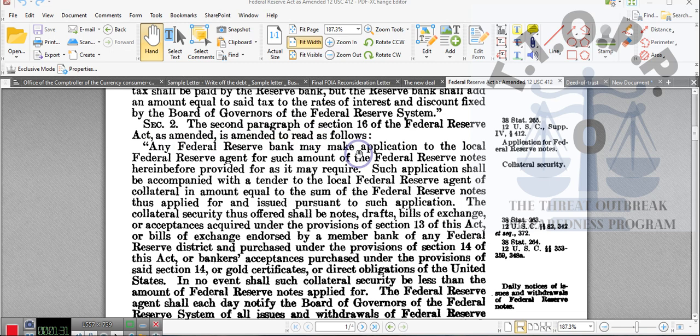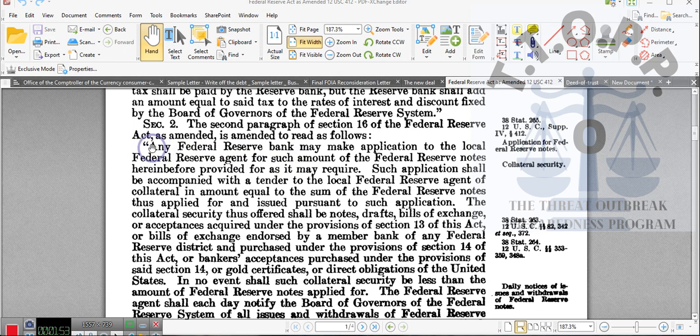Ladies and gentlemen, these statutes at large are not the same as this junk right here. U.S. Code, I want y'all to pay attention. The U.S. Code is not law, not written by Congress. Pay attention.